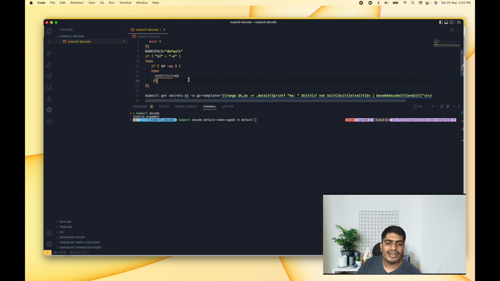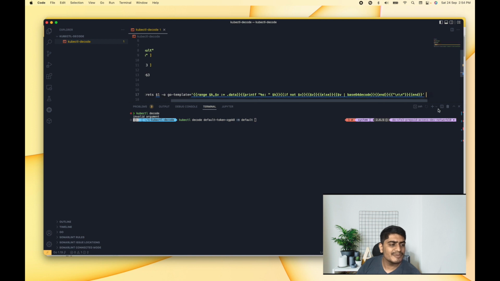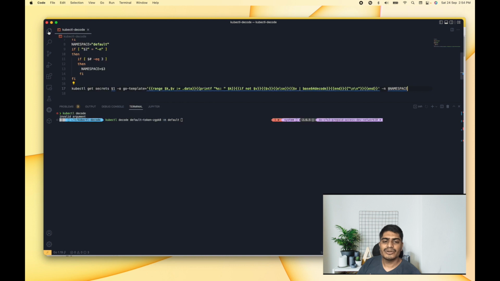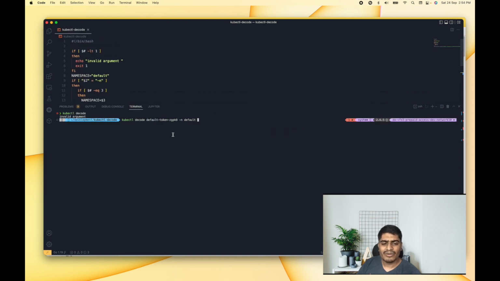So far we are good, and now we can use this namespace. We can just pass this namespace here using -n and then $namespace. So far we are good. Let me just wrap this into a single line. Yep, this is good. And now let's try to run this.